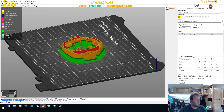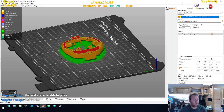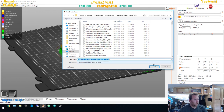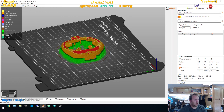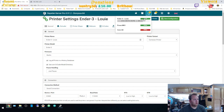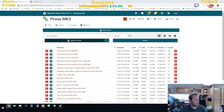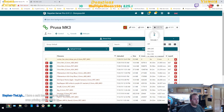I've got ABS loaded at the moment. I could print ABS. Carb loaded. Yeah, I'll leave it as carb loaded. It just means I've got to change the filament over. Alright, export that. Did I already export it, did I? Oh well. Upload to Mark 3. Upload that. Preheat this up to... Yeah, that'll do.